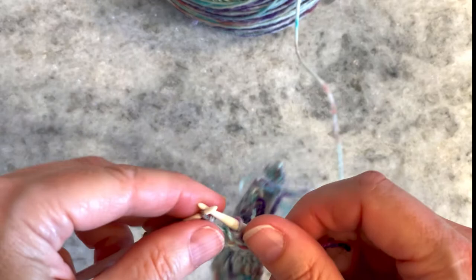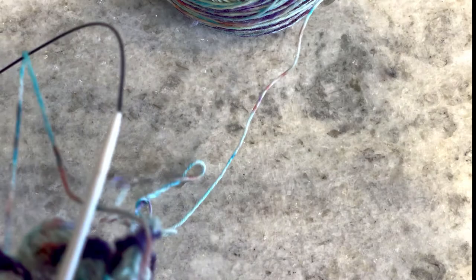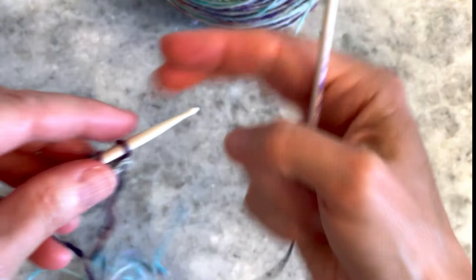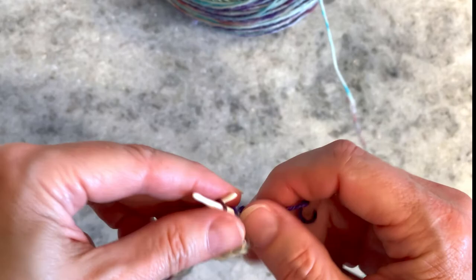Now you can see that by adjusting the number of rows and adjusting the number of stitches in the square, we've gotten this contrast color to shift downward a bit. So before, I think it was like starting on row 8 or so, and here it's starting on, I think, row 5.